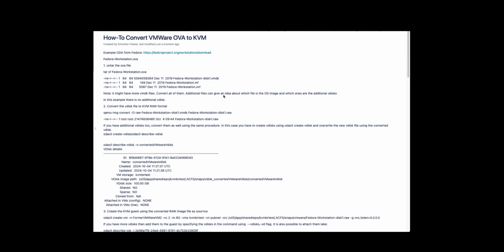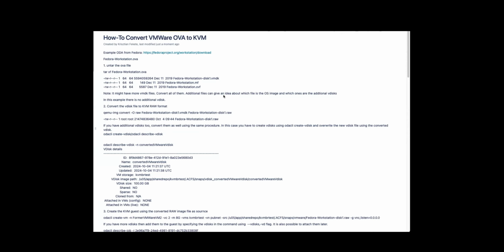But today I will cover the conversion of a VMware OVA template to KVM. Practically, the procedure is pretty much the same for all other virtualization platforms.